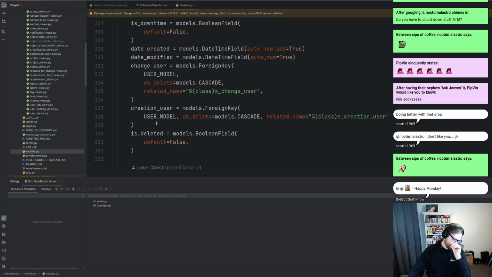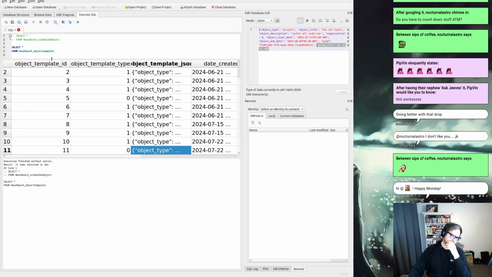So what are we going to call it? So we've got object template, and where are we going to put it? My guess is we're going to connect it to the object template, and the reason being is it gives us the ability later on to schedule at different templates and so forth like that. We already have the group set up at the object template level. It just makes sense to do it that way.